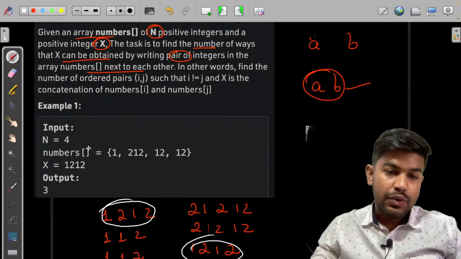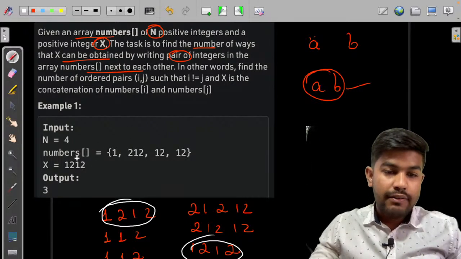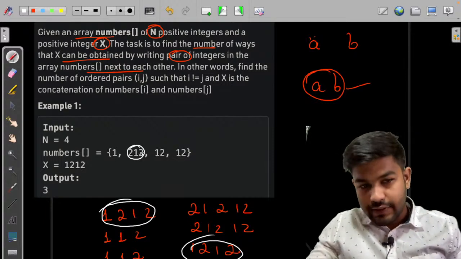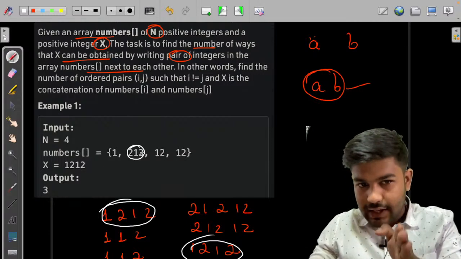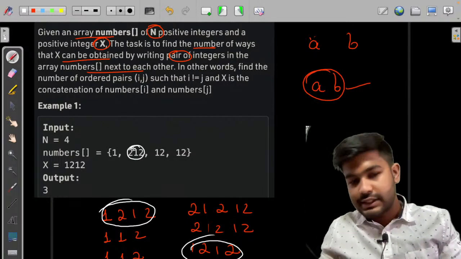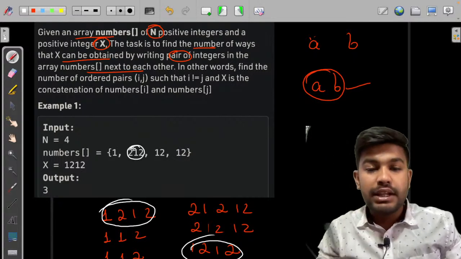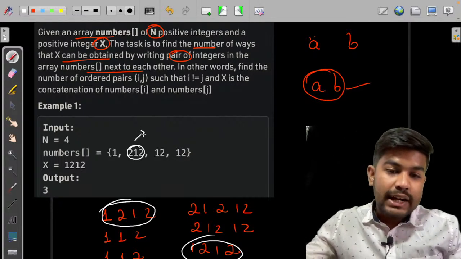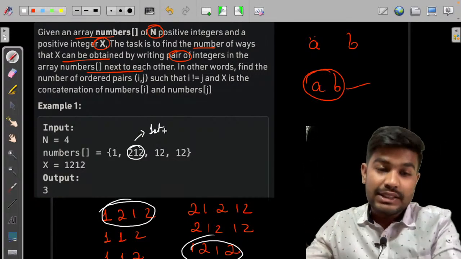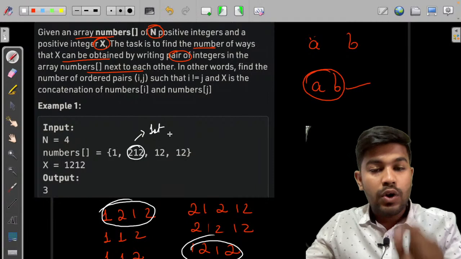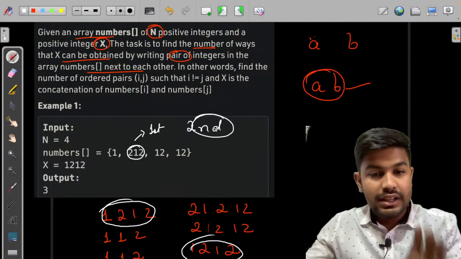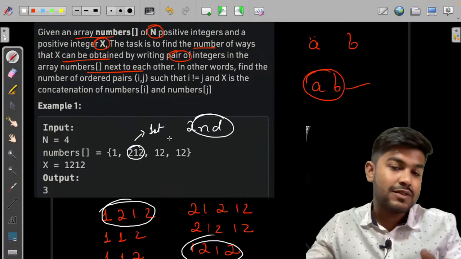How I would tell you: suppose you have this value. Now what we are doing is considering the current value as the first value, and the leftover part is done by the next value. It can be that this value is always acting as the first value and all the rest are acting as the second value. This can also be the case that this value acts as the second value with the previous value.